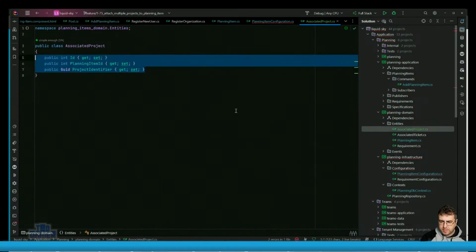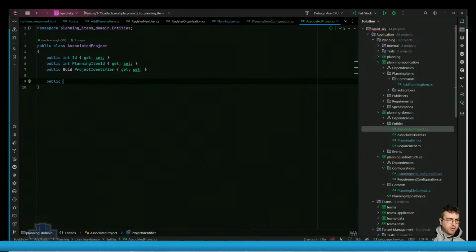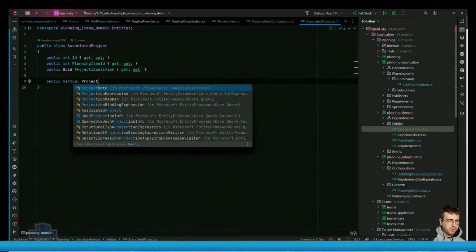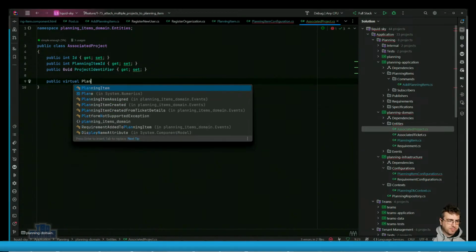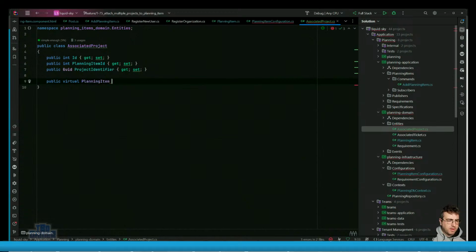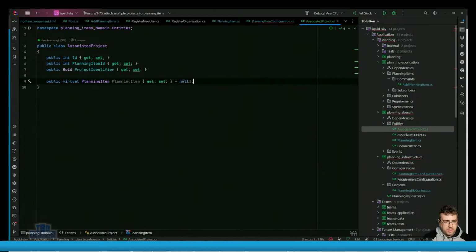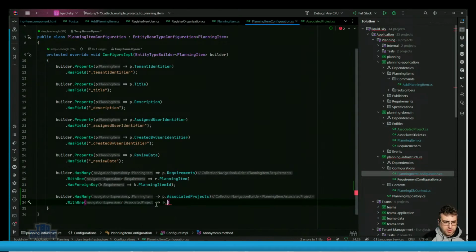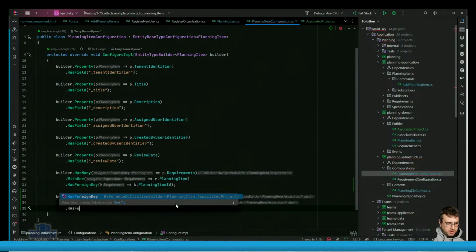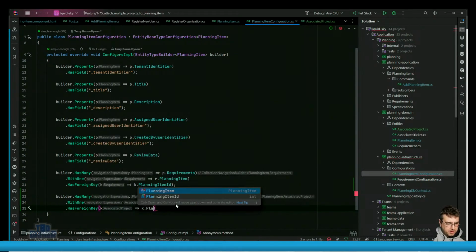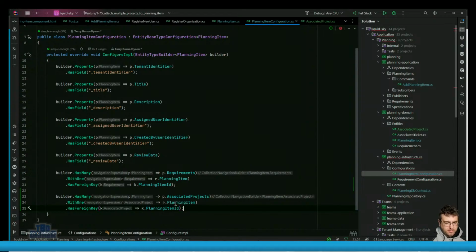I need to make that bidirectional. Planning item. Planning item. That's just an explicit.